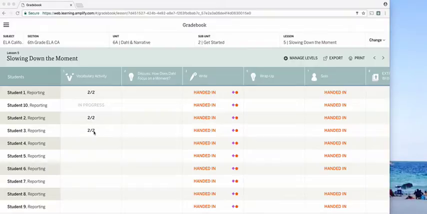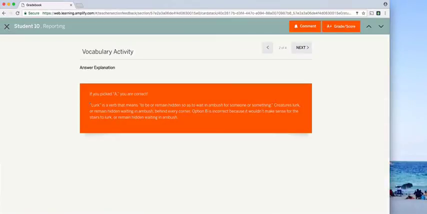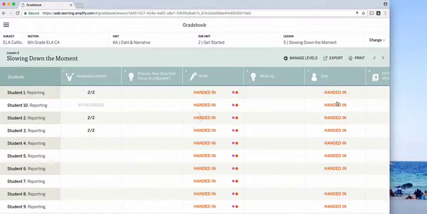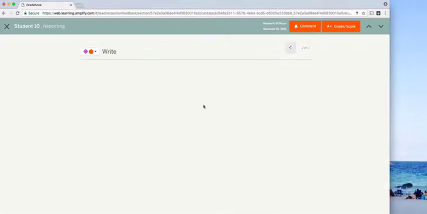Let's review student-submitted work for the activities in this lesson. Student submissions that are in progress status are visible to you. This status is provided in case a student forgets to select Hand In when they have completed an activity on the lesson, or if you as the teacher would like to see the progress your student is making during class on a particular activity. To review work that has been handed in by the student, simply click the Handed In text.